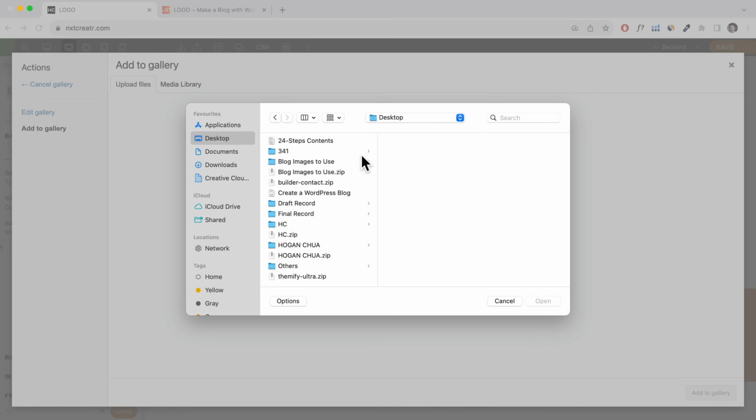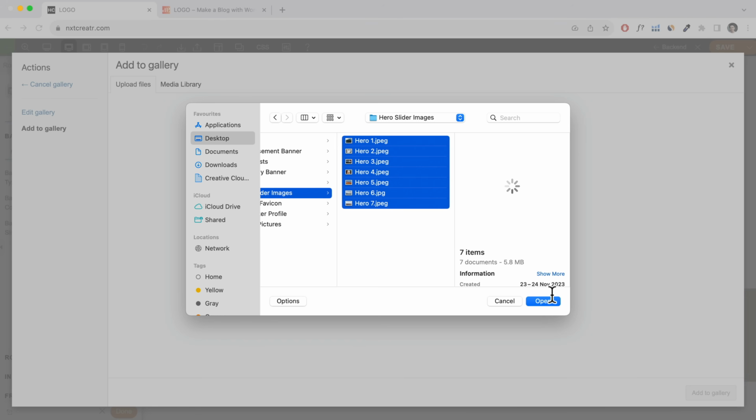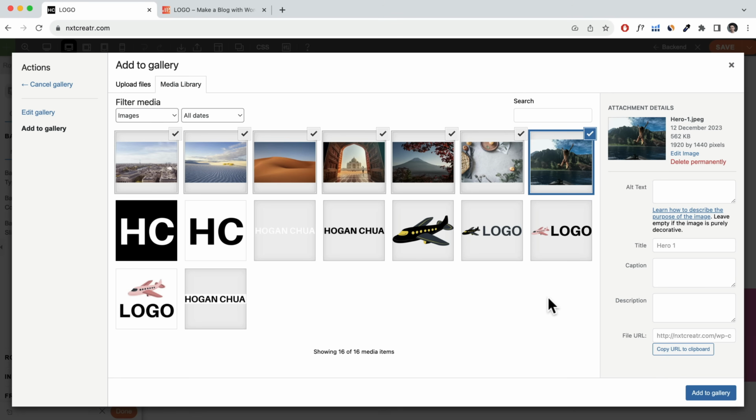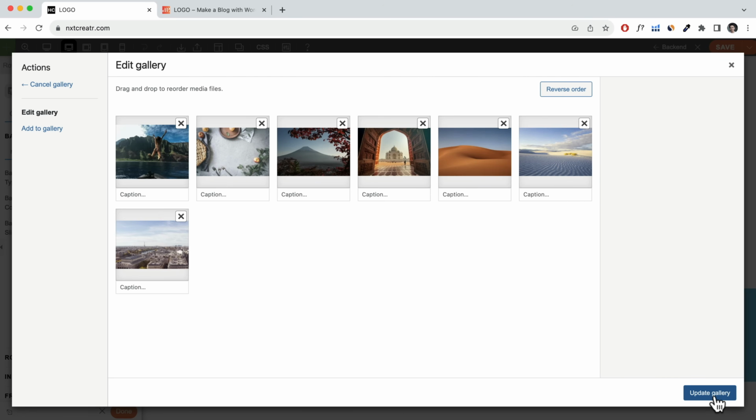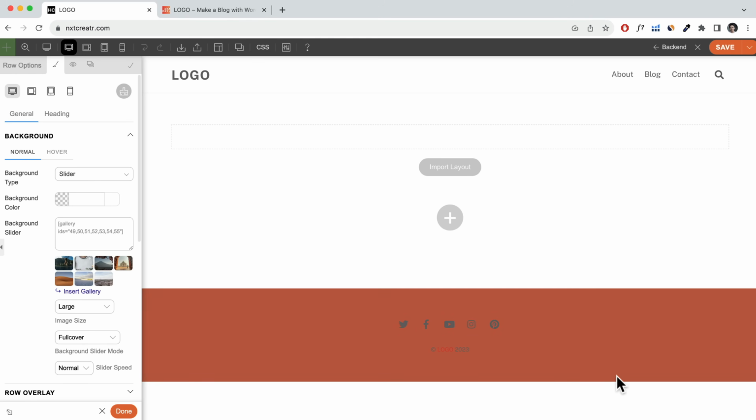So let's go over here, and I'm going to go ahead and find the images. So this one's going to be the hero slider images. We're going to select that and open. So you can also download your own images from a website called Unsplash, which you're able to use copyright free, and you can use it for personal or commercial purposes. And there's also another website that I like, which is Adobe Stock images. Those are paid images, but you do get more specific types of images as well.